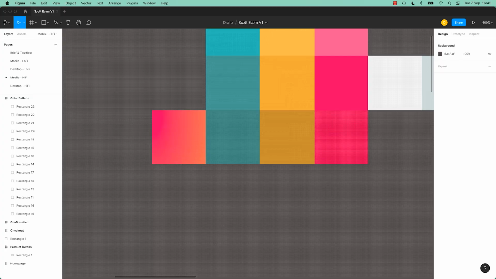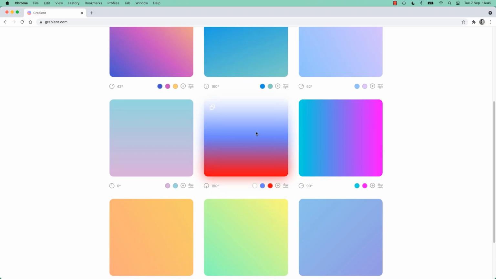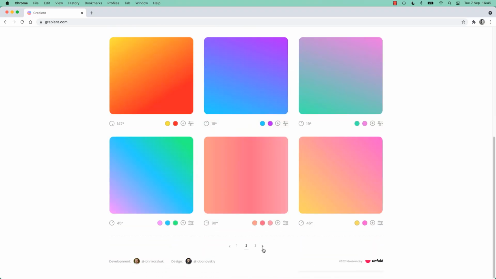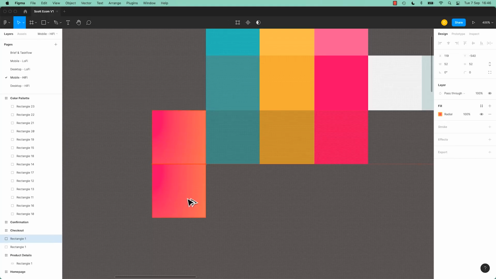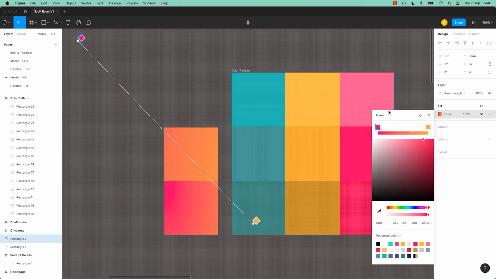The other thing you can do is if you're using something like gradient, I showed you that and you might be like, oh wow, who uses that? Anyway, let's find one that has 3 colors that are good. Okay, the 80s wants to know where its gradient is. Here it is. 90s, 80s, that crossover maybe. So you can copy and paste these, and I want to show you how you add more than one color. Let's say you do love that, and you're going to use one more gradient. I feel like these need to be separated. So I'm going to go linear and drag it back to something normal, just straight up and down.